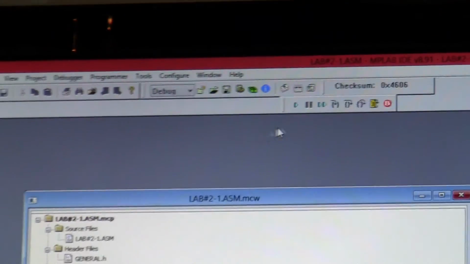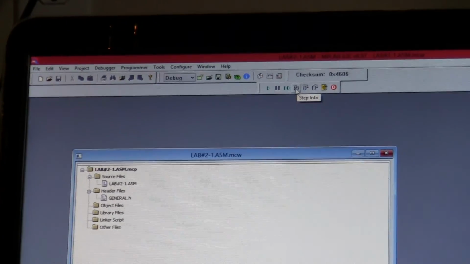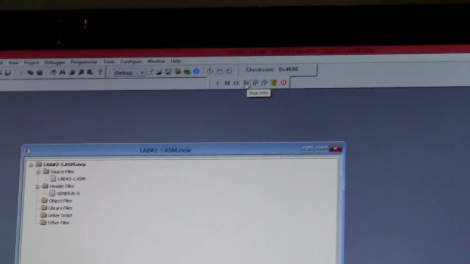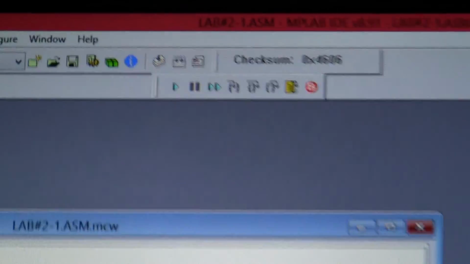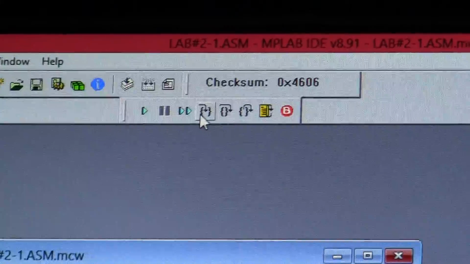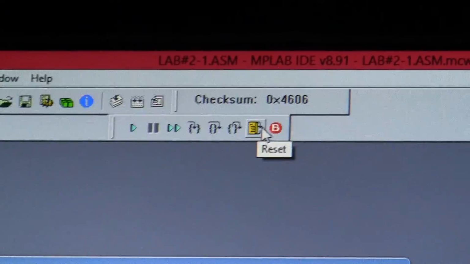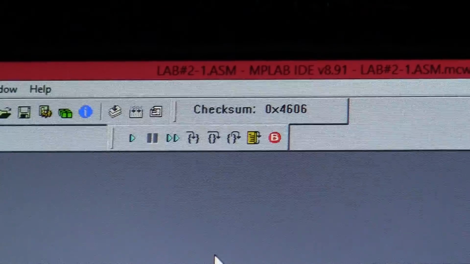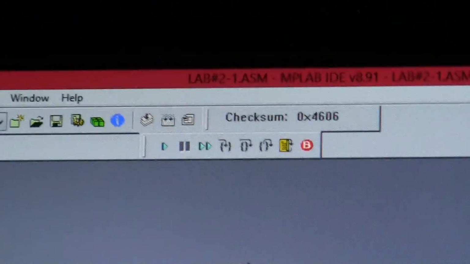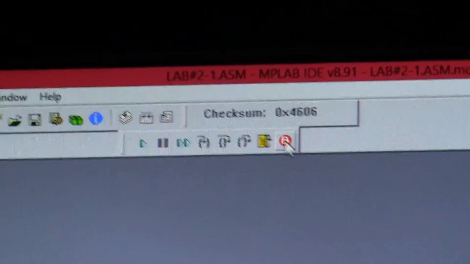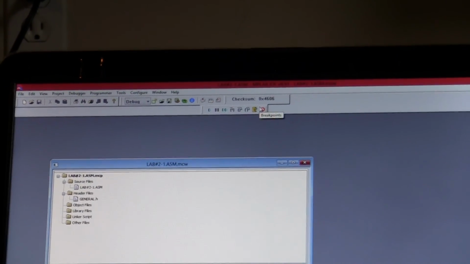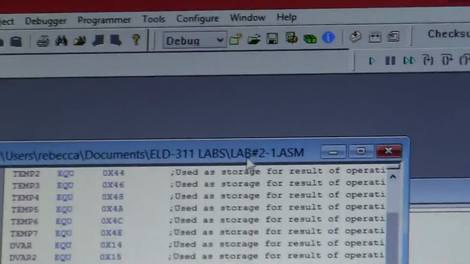And that added a few of the other icons here, which are step into, step over, step out, and reset. Basically, it says once you get here to hit the reset button. Well, we'll hit the reset. And it brings up the ASM program.